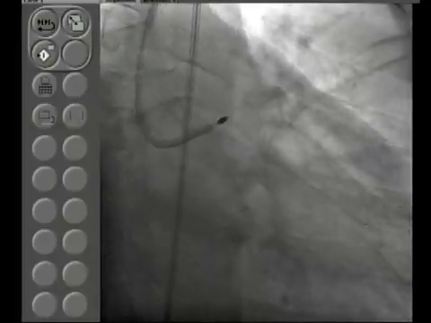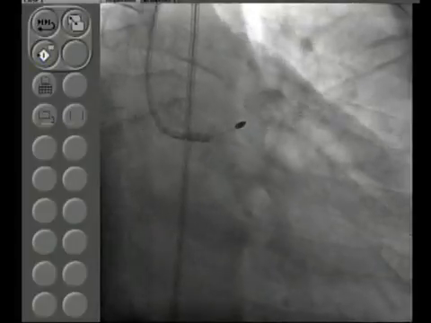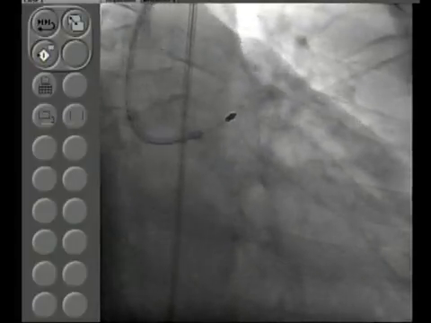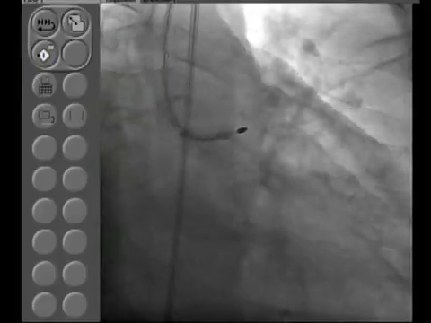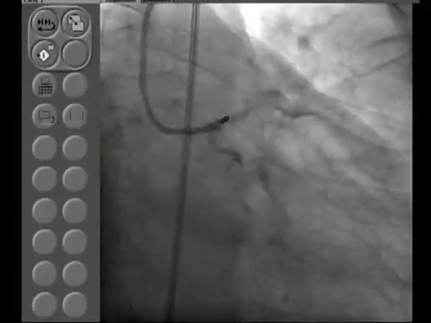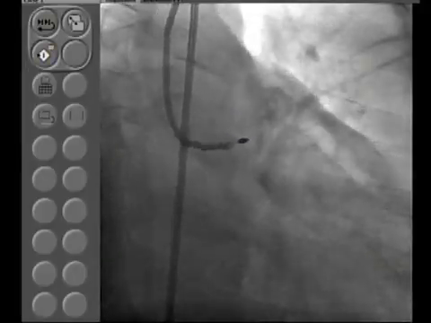Then push and pull like any other device being advanced into the vessel. Now this is the 2.15 burr, and even 2.15 can have a tight fit with a 7 French guide. A 6 French guide will take a 1.75 burr, but if you need to go to a bigger burr, in this particular case we thought we might need 2.25, so we have gone with the 8 French guide. Now the burr should be pulled back with enough room so that you are a little far away from the lesion as much as possible.